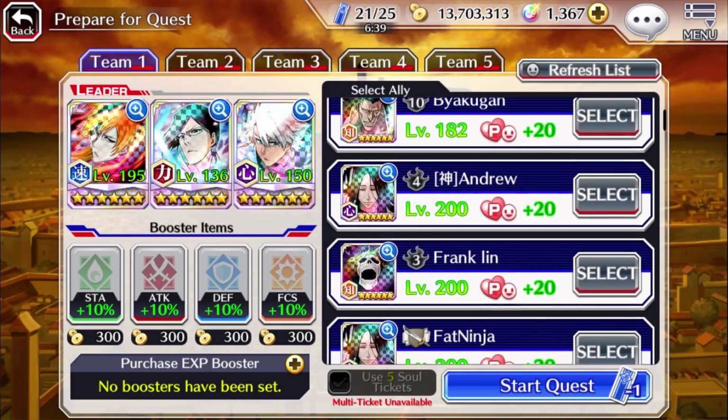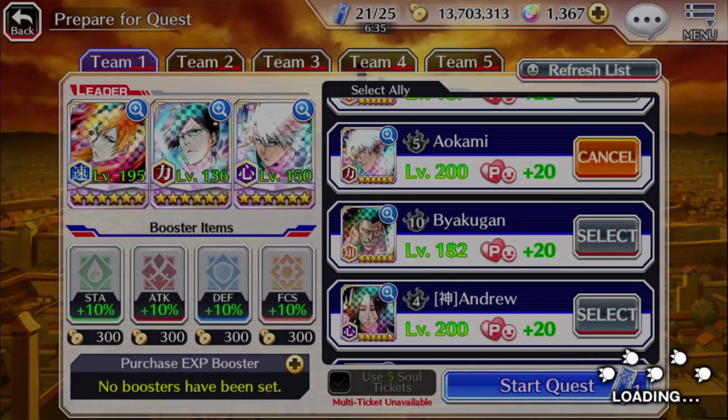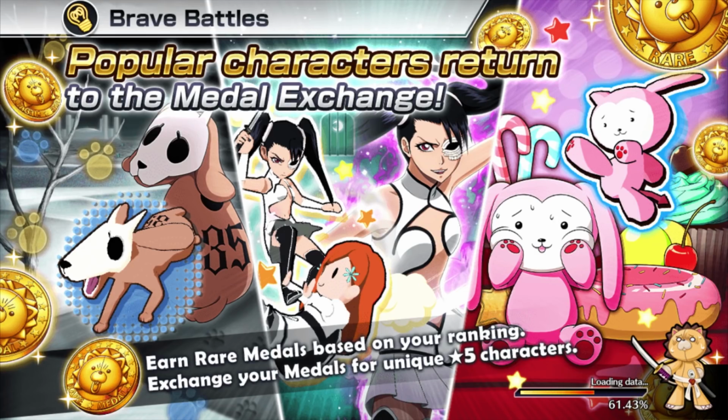Shoot. You know what? Let's try this. Let's fight Toshiro. Toshiro, dude. Let's do it. I'm just gonna keep doing it. I'm gonna probably do it for the other attributes as well, because why not? You know. Let's just try it.